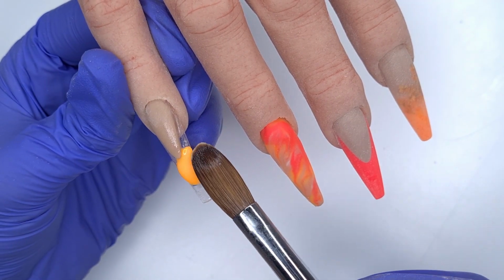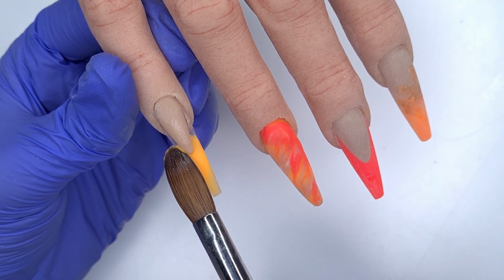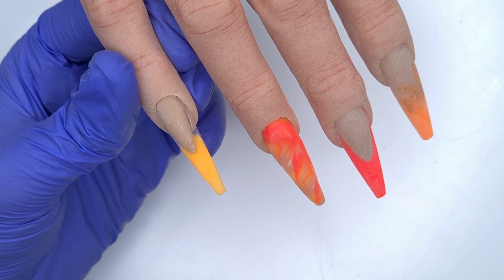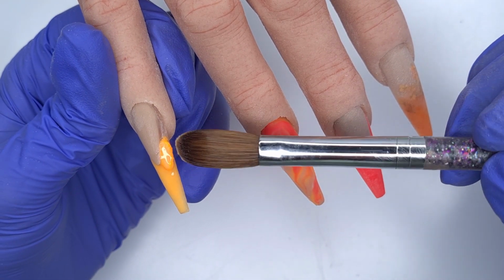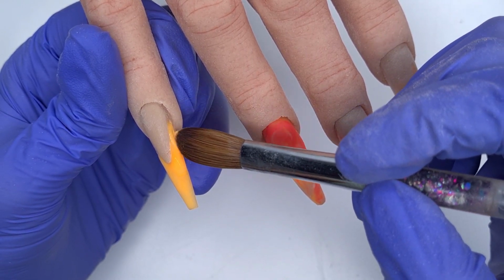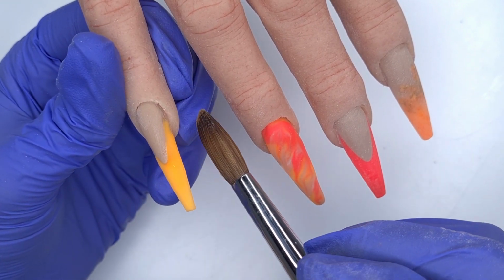Then we're going to move on back to that little finger, and we're coming in with the orange. So like I said, the orange does marble a little bit, so I worked slightly different with it compared to how I did the middle finger. What you will see is as I'm placing my bead of acrylic down, I'm swirling my brush into it and mixing that pigment back into the acrylic, and then I'm kind of just painting it on and building it up.